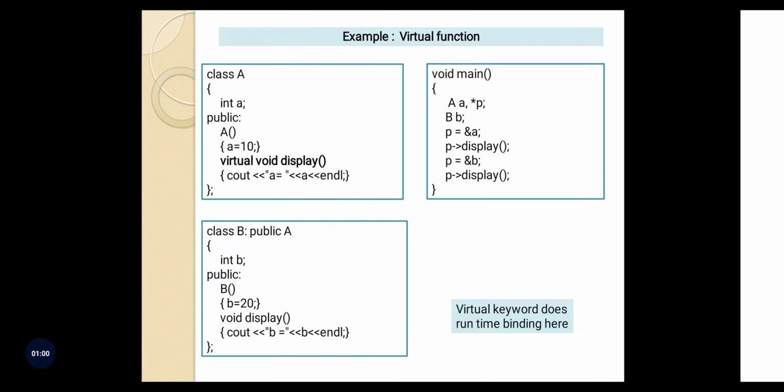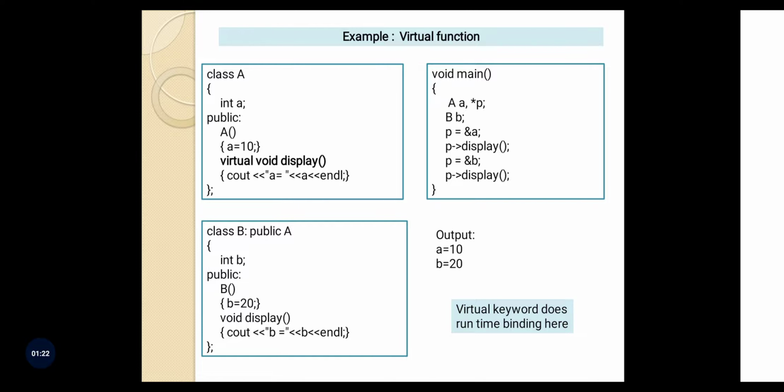Now the whole question is, how does a virtual function work? Well, it's very easy to implement it. You just need to write the keyword virtual. But exactly what happens when you make a function virtual? How does the compiler actually invoke the function at runtime? So that's what we're going to discuss today.